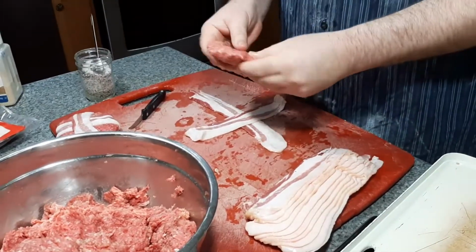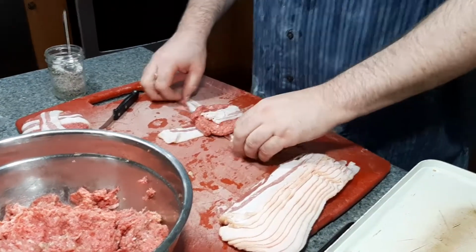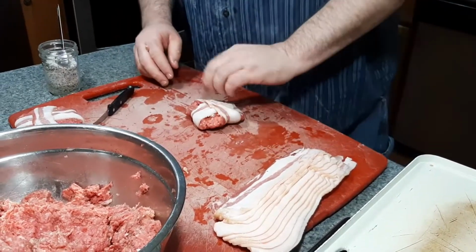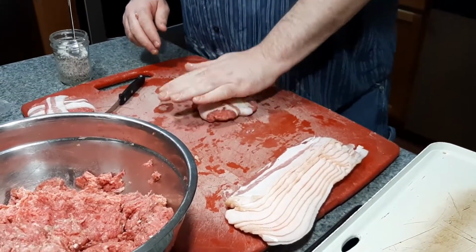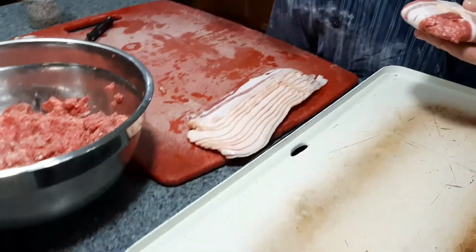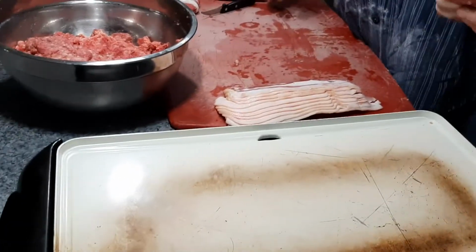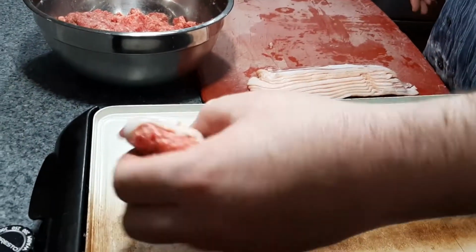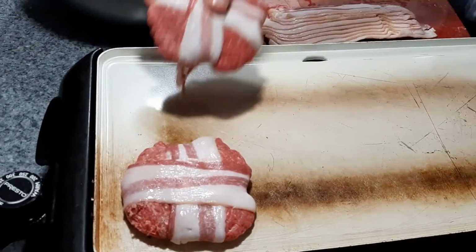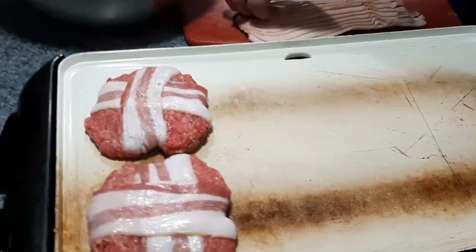Well, again, make it a little bit bigger than you think you're going to need, or you're going to short yourself. And crisscross this over all four sides. Make sure it's all smashed in there pretty. Then we're going to move it straight onto our trusty skillet, which I did not put any oil on because bacon has enough fat in it. Well, start with seam side down actually. You want to sear these bad boys up, make sure that bacon shrinks in the right way and not the wrong way.